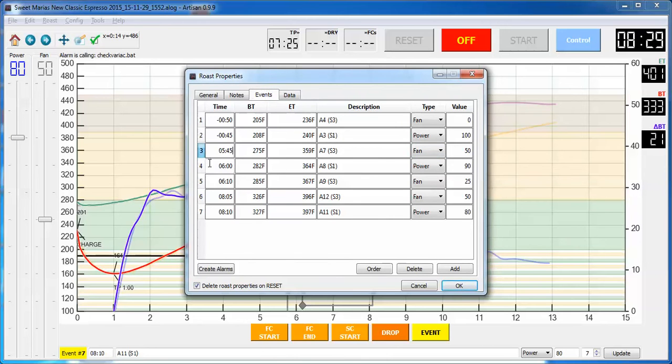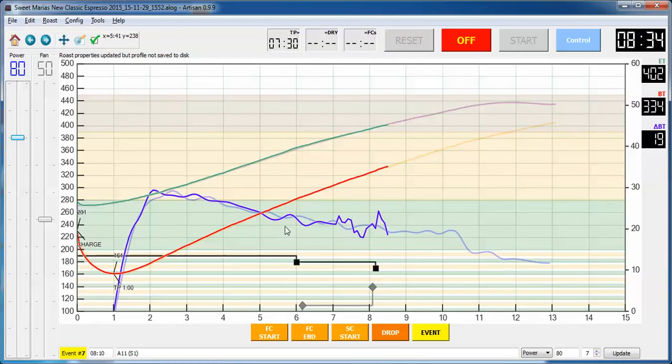The 50% thing that I don't really care about. That's really just to wake me up if I'm napping towards the beginning of the roast. So I'll have first crack in about 2 minutes, so I've reduced the power to 80%. When I get to first crack, it'll reduce it again to 60, and then that's it. There's no more fancy adjustments in this roast, so I won't be able to screw it up like I did in the previous one by forgetting to make a manual adjustment.